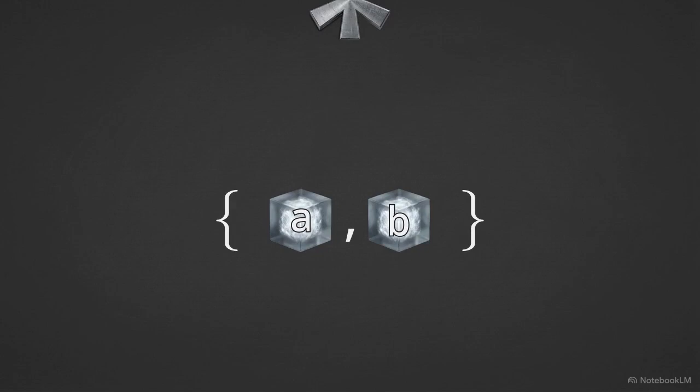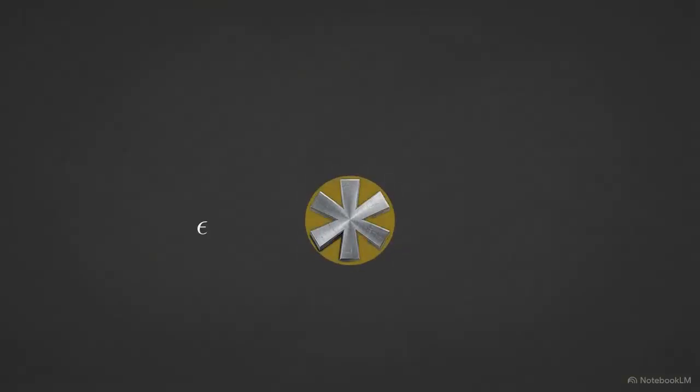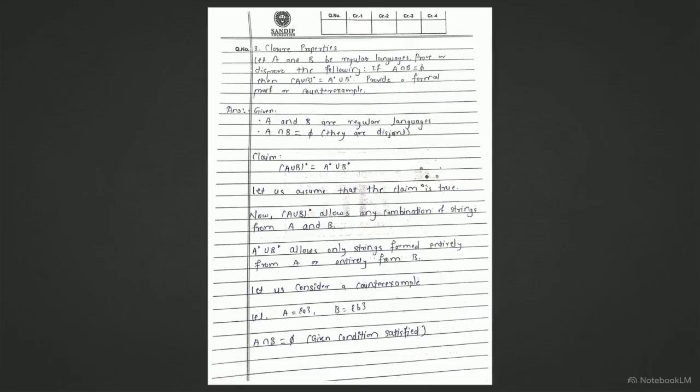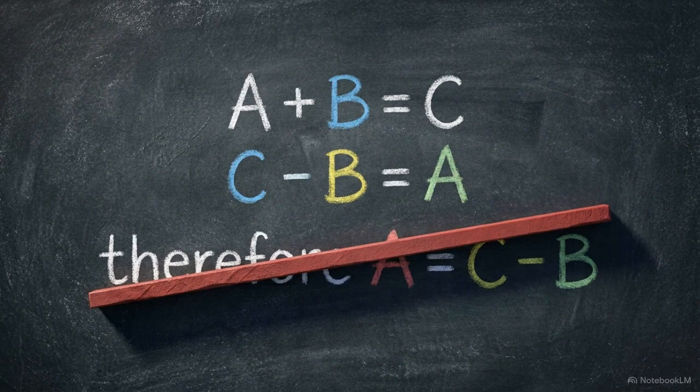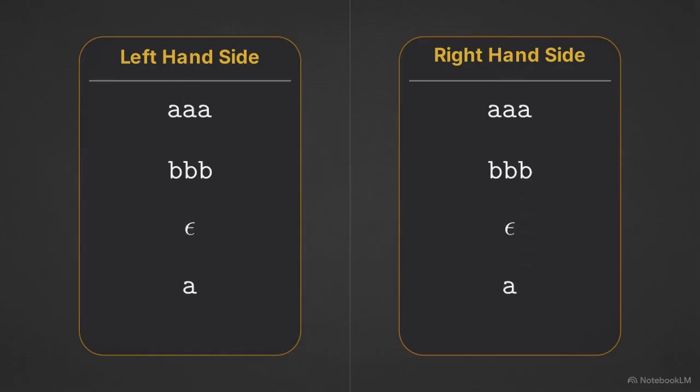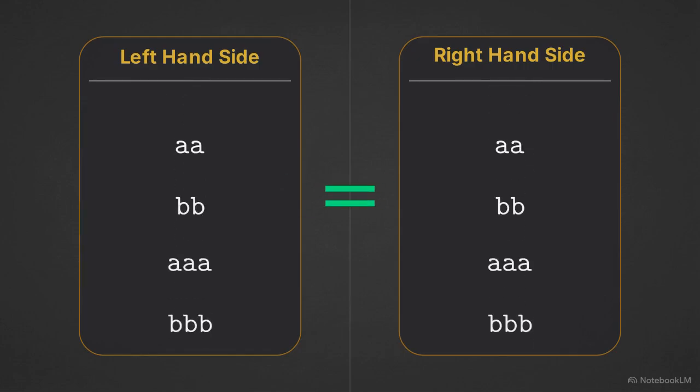To test this, we have to understand the power of the Kleene star. The Kleene star is an operator that takes a set of symbols and generates every possible arbitrary combination, repetition, and sequence length from those base symbols. Looking at these handwritten parameters, we can set up a formal counterexample. We define two perfectly minimal disjoint sets. Set A contains only A, and set B contains only B. In formal systems, unproven algebraic distribution leads to incorrect proofs. Establishing equality requires demonstrating that both operations generate identical string sets across all possible inputs.